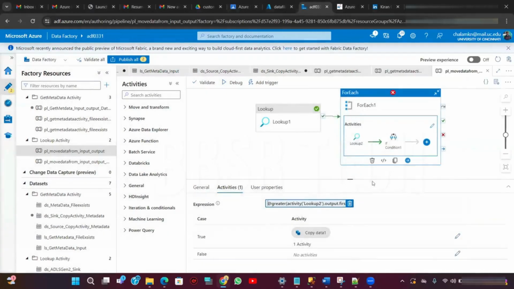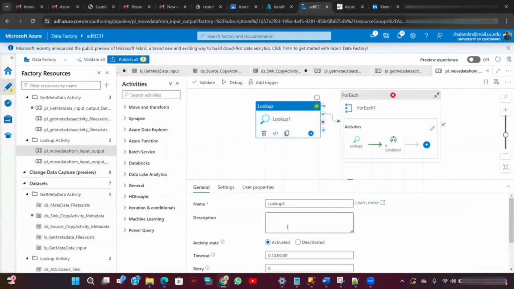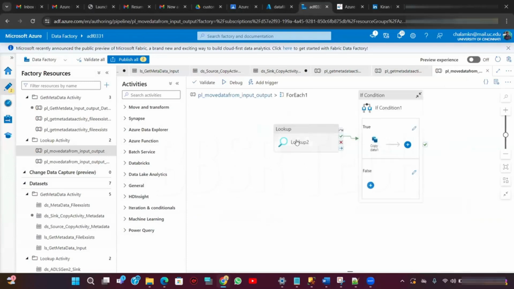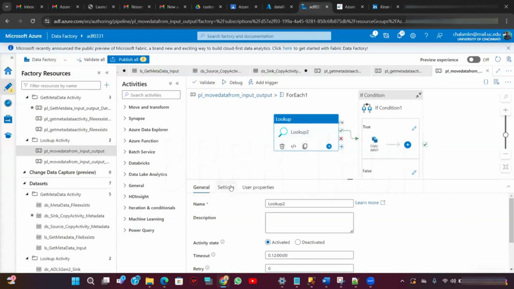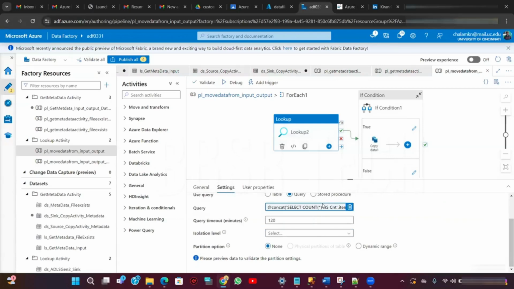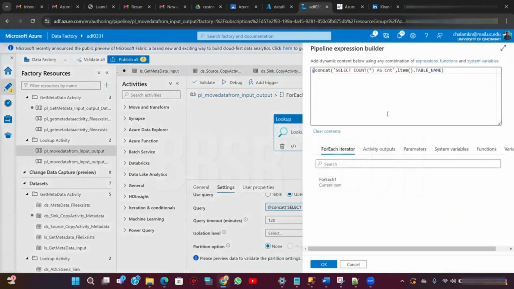Okay, go to your lookup. Because you are taking it from lookup 2, right? Go inside it. Take settings. Open it. Table underscore name, that is fine. Let's go to your if condition activity.